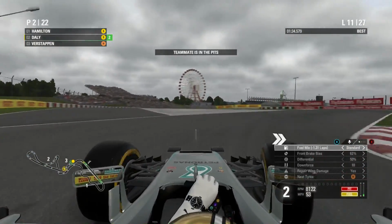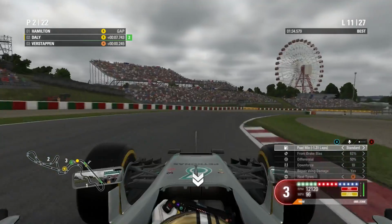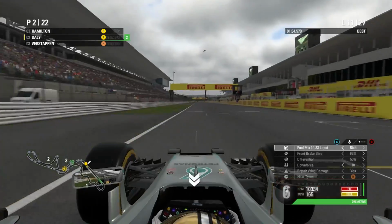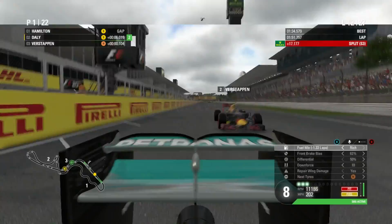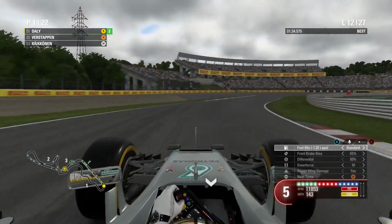Around the outside of Verstappen through the final chicane there. We got so close on the braking zone, approaching that penultimate corner. It was outrageous, but now we've got to defend from Verstappen again. He's in the slipstream. DRS is in our hands, and that was just the cushion we needed to stretch away from Verstappen.